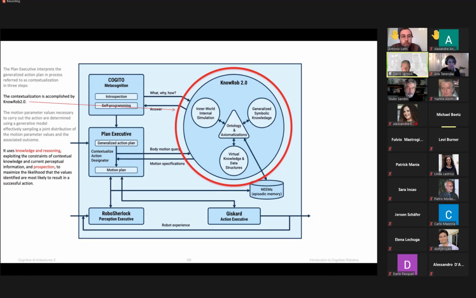Yeah, so we were starting with Cyc originally, but Cyc was not strong enough in the physical action part.